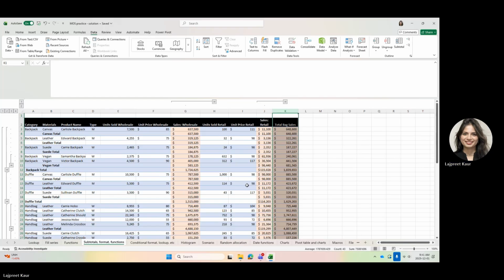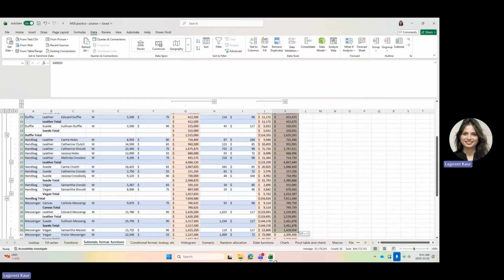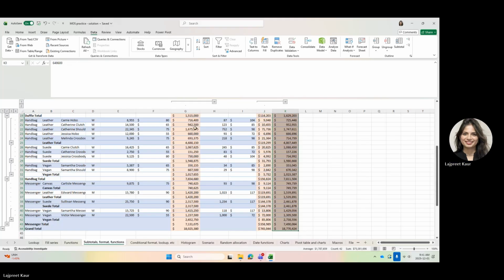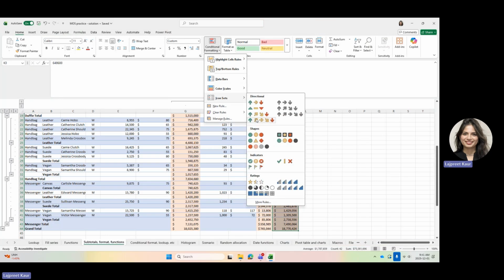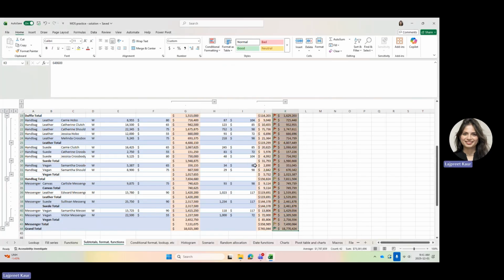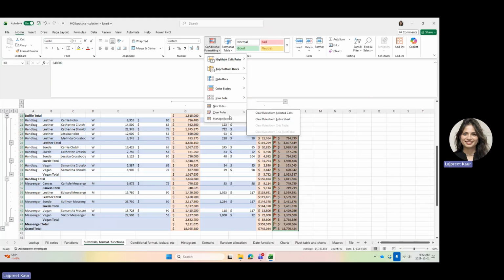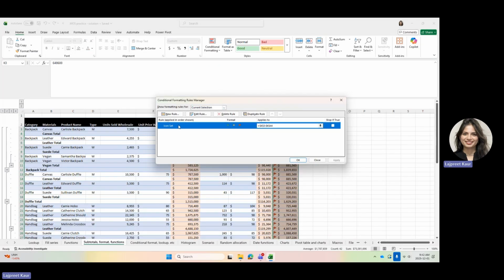So we are going to select this data. We will go to conditional formatting. We want to apply an icon. Search for the flags. When you search for the flags and click, they will apply automatically for you. This is the easiest way. You can also do this through manage rules, directly through new rules and adding the icon sets. But first I would like to add the icon, and then I will just edit this one.